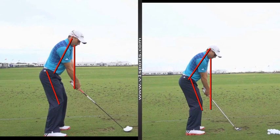Number one is on the right. We're going to talk a little bit about the body posture. Basically, from your right hip to your right leg, that flex there in your thigh should be about 20 degrees. It doesn't have to be exactly 20, but it should be about 20. And then your upper body should bend twice as much as that. So you usually see 20 in the lower body and 40 in the upper body. And with an iron, when you draw a line from your chin down, usually your hands will be inside of that line.